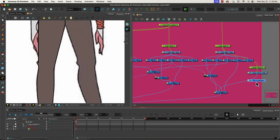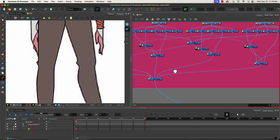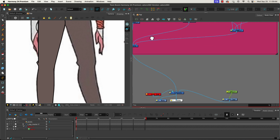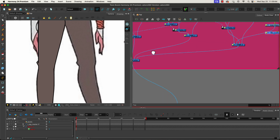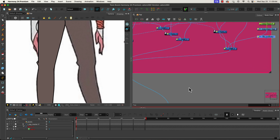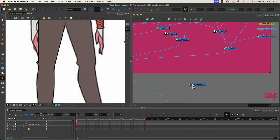So we'll probably want to have an OpenGL controller comp that we're putting all of these onto. So this is just the leg comp. This is my main comp. I probably should have a character comp in between. So I'm going to just make a composite here.